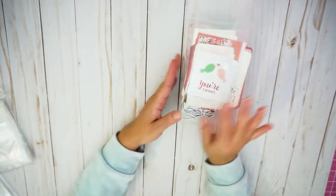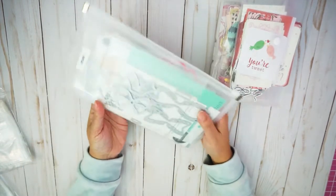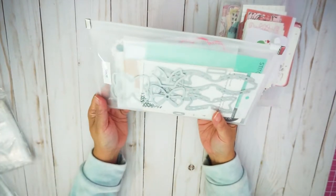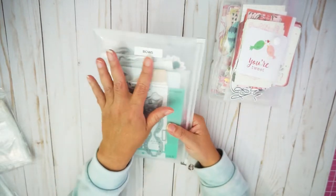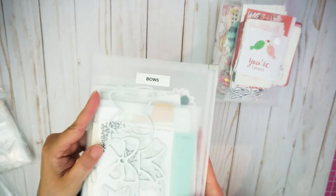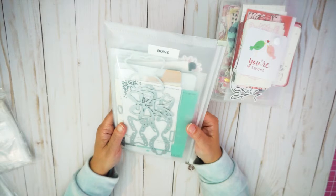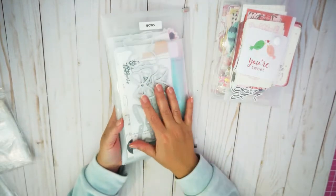It's easy peasy, right? Then how I store my bow dies. Again, this is an envelope, the brand is Popping, and I got these at the Container Store. If you have a Daiso, Daiso might carry something similar, and then I use a label maker and just label. These are bows and shapes. I originally had a lot of bows here, but that's okay. Bows and shapes go together, so I'm using these.